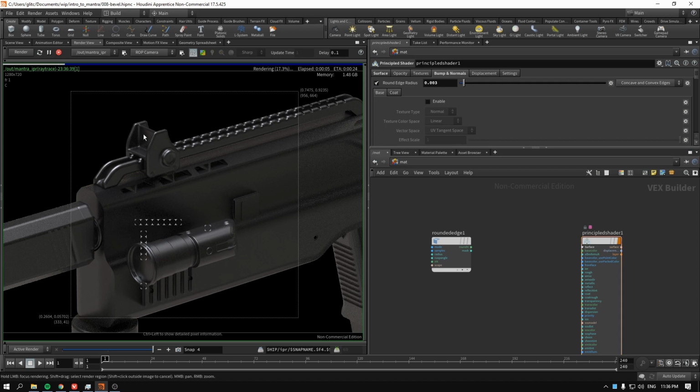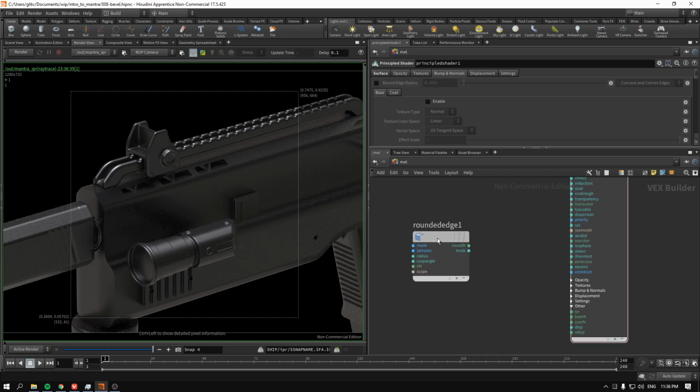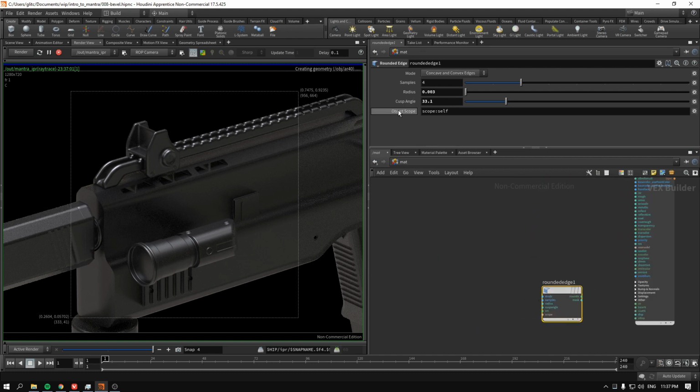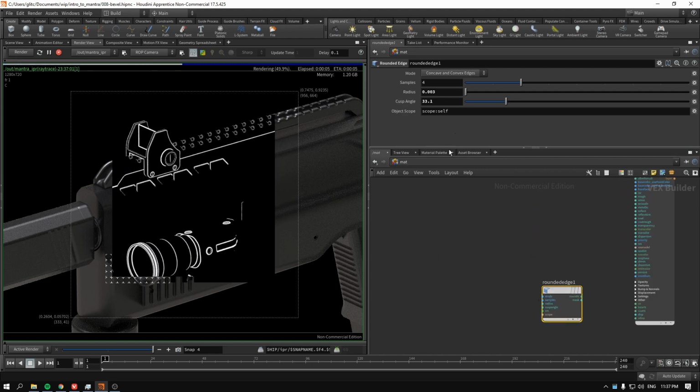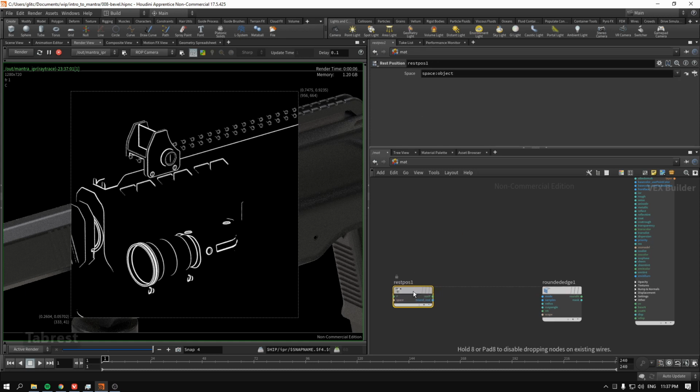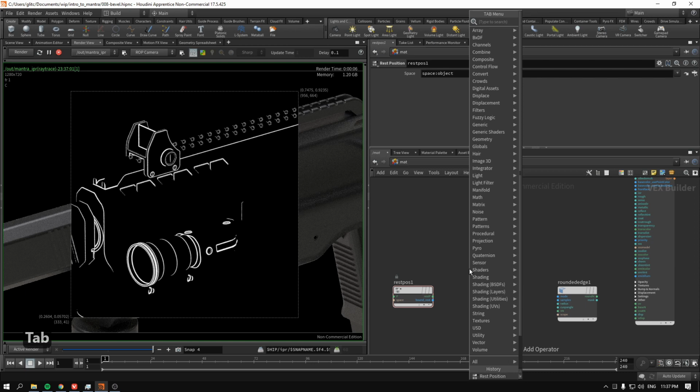Now, what I want to do is stop the render, disable the round edge radius here, and get back to our rounded edge mask. Drag and drop it here, press render again, and I'm going to control the radius using noise. Let me show you what happens. Again, we drop the rest position for our noise evaluation. Otherwise, noise will not know how to generate the noise based on our geometry.